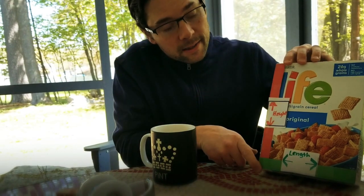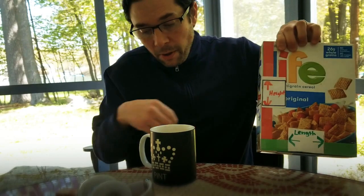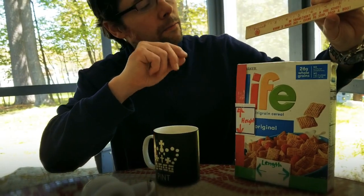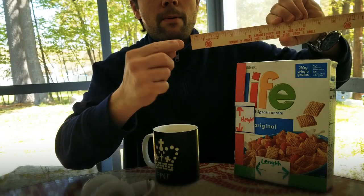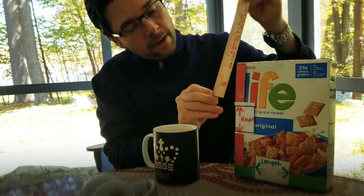So the red is height, the green is length, and the width here I've marked as blue. When you're using your ruler, there's another really important detail: start at the zero point. That's like the starting point right here. If you measure over here, you're not going to get the right number. But if you start right at the beginning of your ruler, you'll be able to get an accurate measurement.